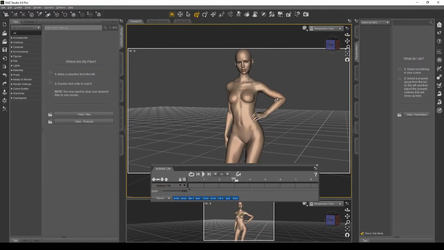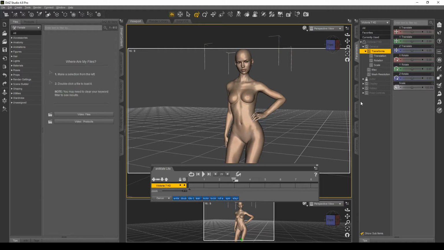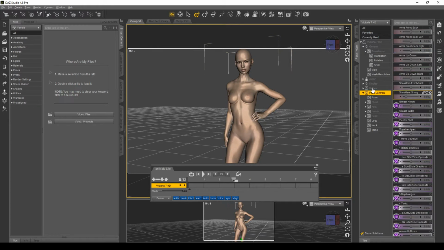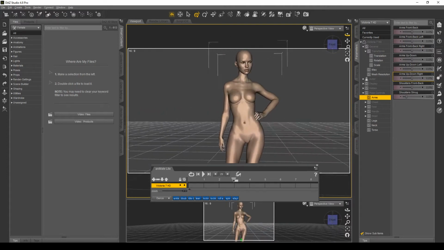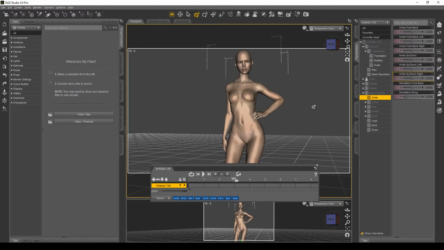Now there's one more option when you want to pose stuff: you can just click it and go to pose control, also in the parameters, and you can do stuff like this. It goes for every single body part there is, and it's pretty handy. But let's just stick to one of the base poses.